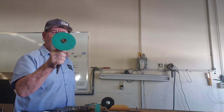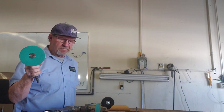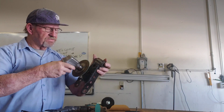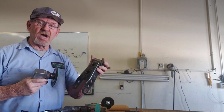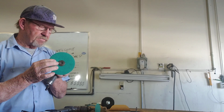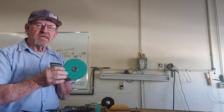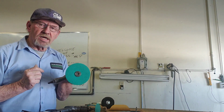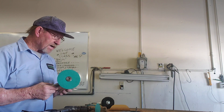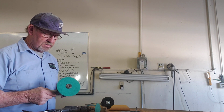This is my grinder. This is a hand grinder right here. I can take this and grind the whole surface off there. I can make it all nice and smooth and shiny. But in doing that, this is a number 36 grit grinding disc. Okay? The key word to this right here is grind. This removes metal. This makes scratches in metal that we don't want. So what I do, I find something that's not going to be as aggressive.